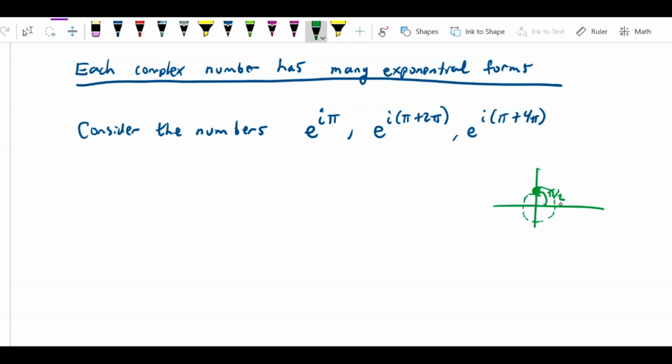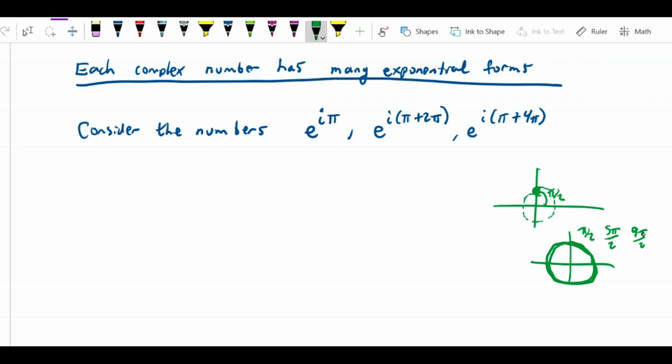In other words, if I do an extra turn around the circle, I get back to the same point. So even though pi over 2 is a different number from 5 pi over 2, pi over 2 and 5 pi over 2 turns around the unit circle will take you to the same point. If I start here, turn pi over 2, I get there. If I add 2 pi to that and go here, then I've gone 5 pi over 2 radians, but gotten to the same point. If I do it again, then I've gone 9 pi over 2 radians, but I've still gotten to the same point.